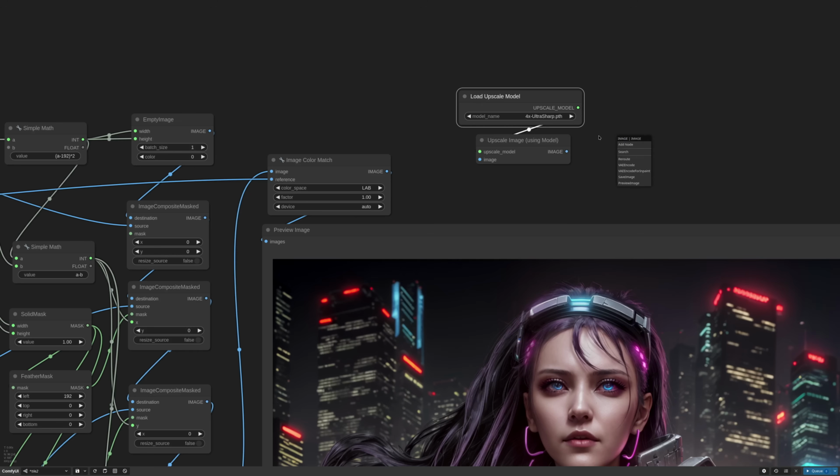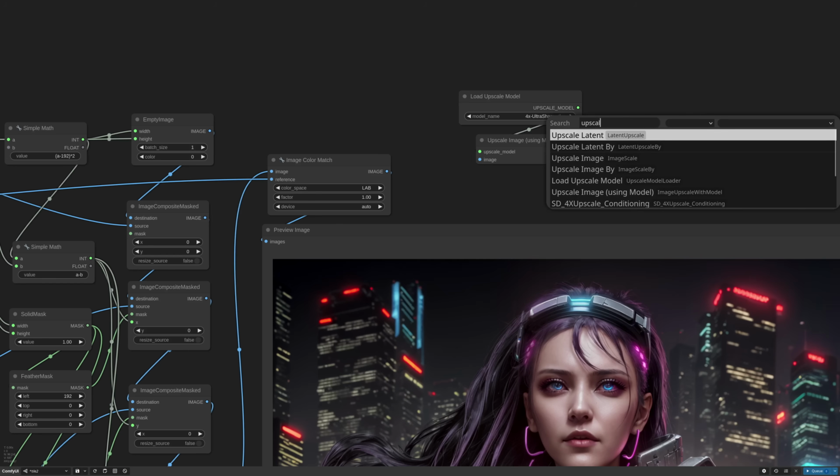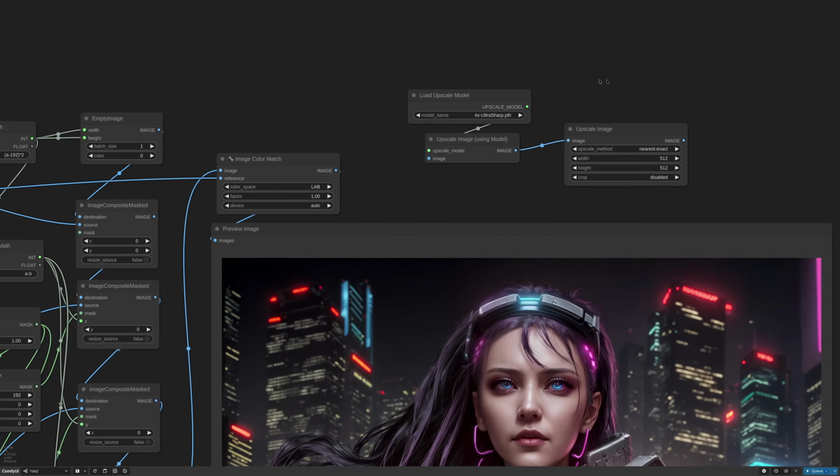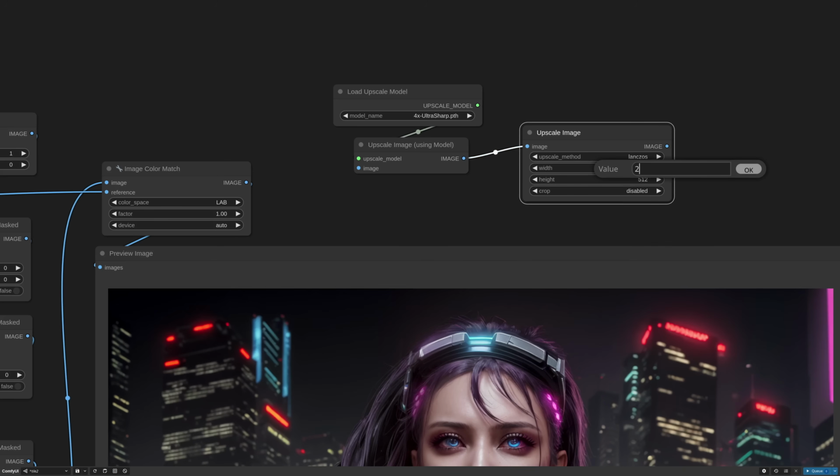upscale node. I'm often asked why I use a 4-time upscaler just to scale the image down right after. Well, first of all, I found 4x upscalers to be generally better. But also, when upscaling, the model itself tends to add small glitches, and scaling the image down often gets rid of the imperfections. But anyway, it's just personal preference. Do as you wish, it's your own generation.